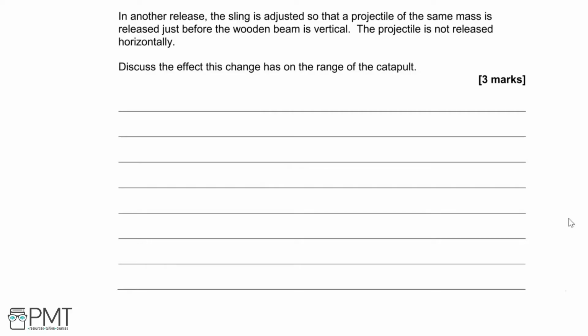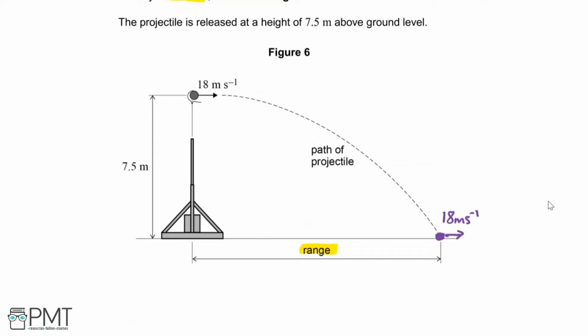Now, there are two possible effects on the range, and the only two ways that this can go are it's going to increase the range or decrease it. So let's discuss both of these ideas and see whether marks can be obtained in each argument. So if you picture this catapult, let's just go back to our diagram a second. Here, the arm or the beam is vertical when that projectile was released, but in our theoretical example, it's further back. You have to excuse my diagram there, and you can see that it's being released with now a vertical component of its velocity. Now, I'm not going to write 18 meters per second on that arrow just yet because it may not be exactly that value, but we'll discuss that shortly.